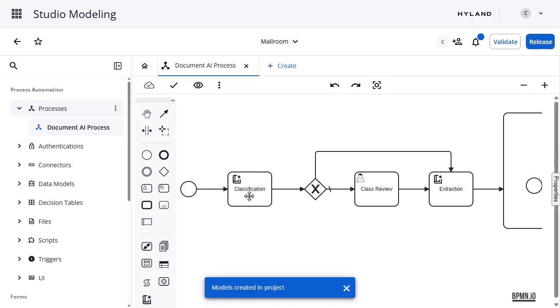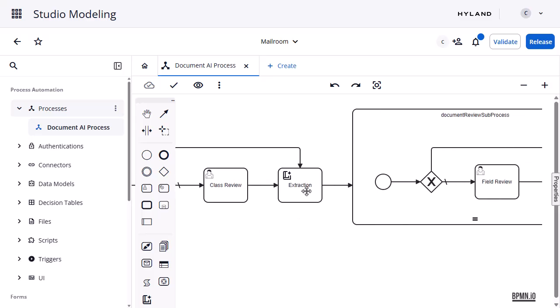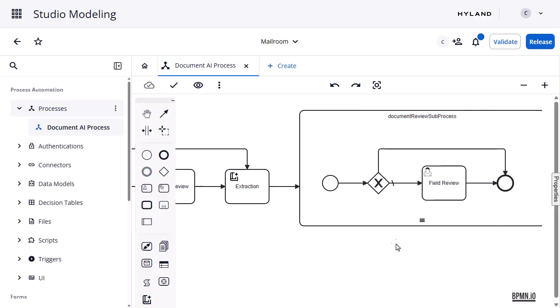Documents come in, we'll classify them. If they meet our classification variable parameters, such as our confidence levels of OCR and extraction, move it on to field extraction. If not, bring a human in the loop for review. Once we've captured those field values, do the same thing. Do they meet our thresholds, our parameters? If so, move forward in the process. If not, bring a human in the loop.